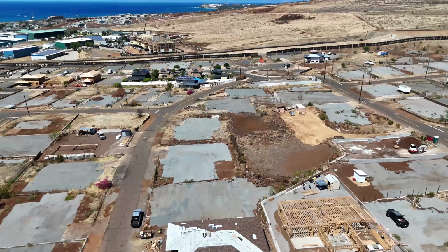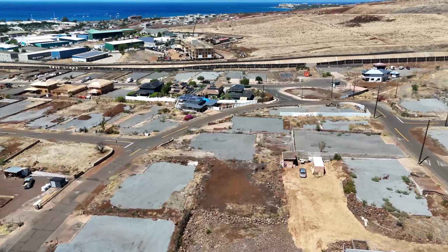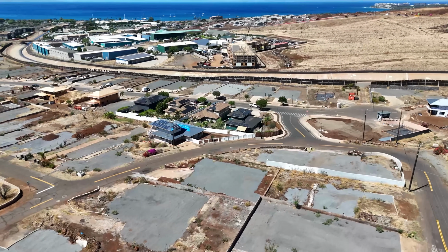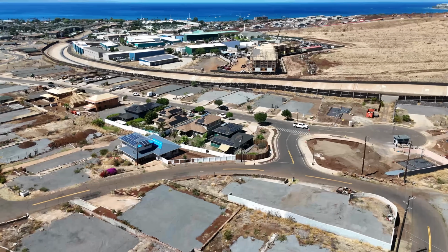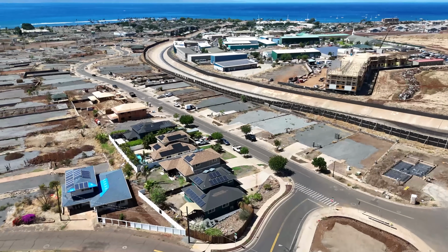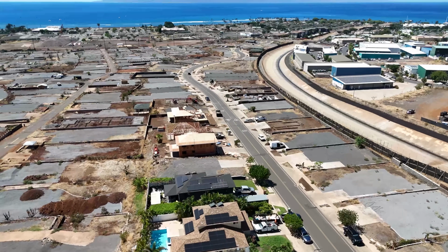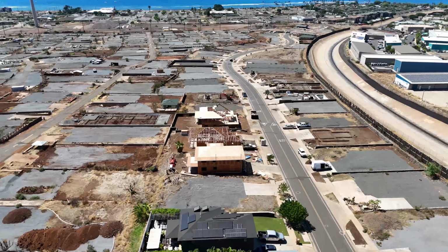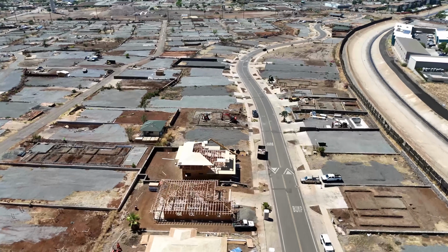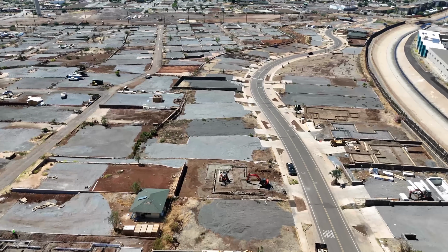Okay, so we just flew over a couple large homes under construction, and we're coming into an area where I noticed the highest concentration of construction activities. Straight ahead on the other side of the Kahoma stream, you see a mid-rise apartment building that's another affordable rental project that's being rebuilt after the fire. Directly below us right now are 3 more homes right in a row that are making good progress. Looks like several properties here are framing and preparing to pour footings.